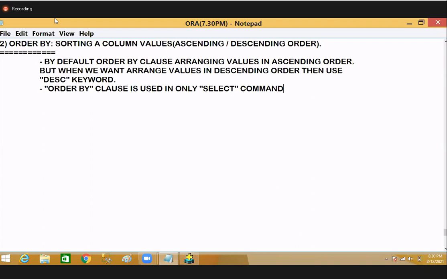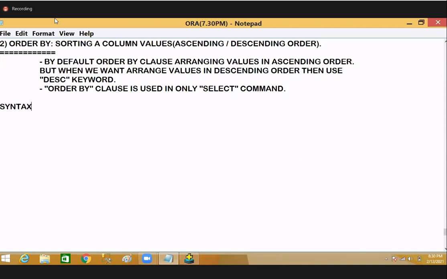Those are silly doubts actually. But yes, of course, the non-background students don't know, so that's why they will be asking like this. That is not a problem, right? That's why I'm giving the statements. So your order by clause, we can't use under update command, delete command, or any other command. It is possible only with select query. My point is clear, all of you now, right?